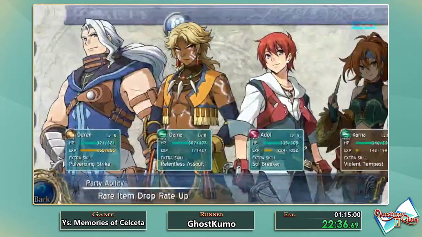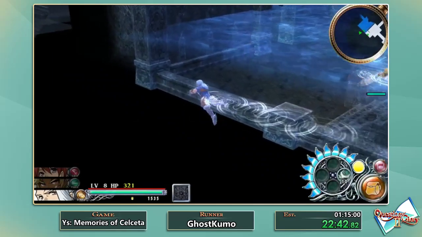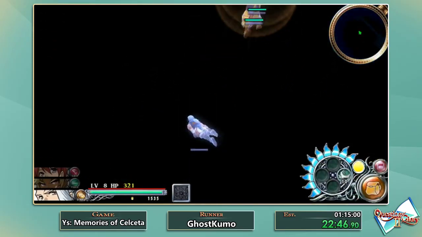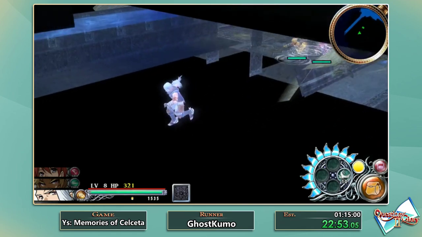Real quick, I would ordinarily need to get the accessory from the previous dungeon that would let me dive underwater, but I don't have that, so the solution is we get out of bounds and just swim around the boundaries of this area, because we're supposed to be able to dive underwater, and we just can't.